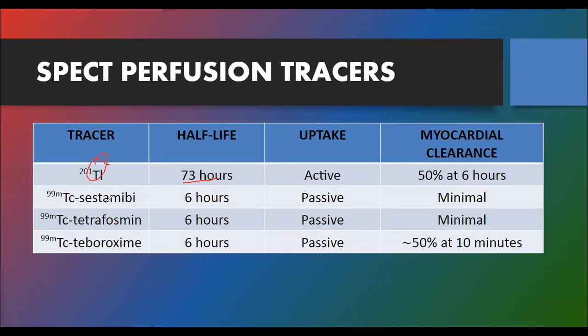With technetium, if we only inject technetium into the bloodstream, it can be absorbed by the thyroid, by the bones, and by other organs as well. To increase its uptake into the heart only, we add a tracer agent with it. That is sestamibi, tetrofosmin, and teboroxime. So these are the tracers which are attached with the technetium so that it can be absorbed more efficiently by the myocardial cells. Of these three tracers, the FDA approved two, sestamibi and tetrofosmin, are commonly utilized in the myocardial perfusion scanning process.